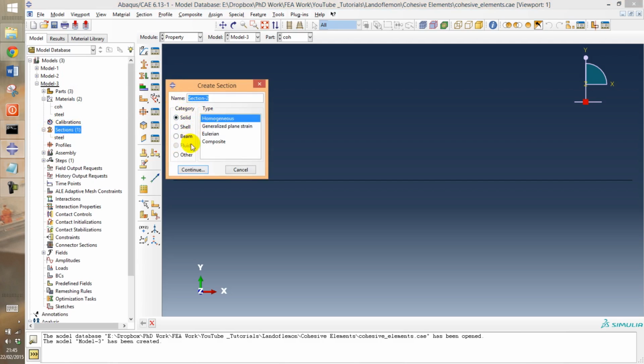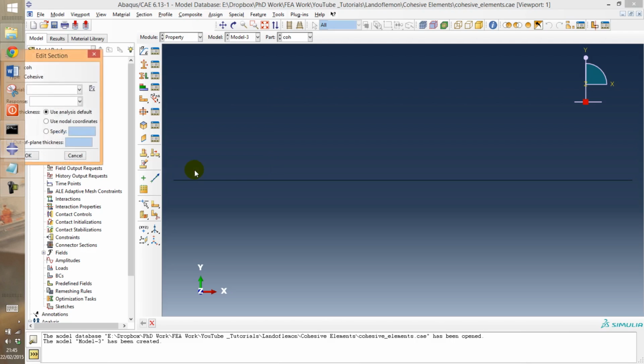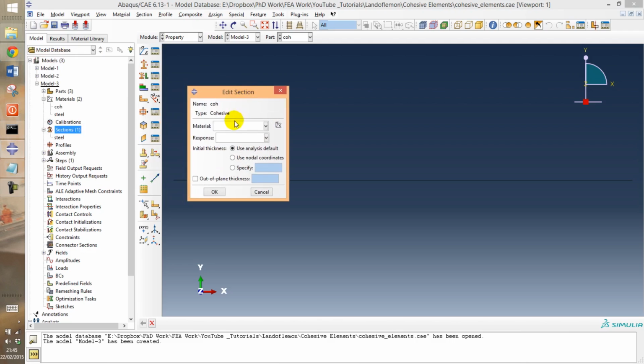First of all, we'll type in the name, cohesive. In category, you have to select other and select cohesive there to create the correct kind of section. The material here is the cohesive material, and the response is traction separation, out of plane thickness. Just make it match what we did for the steel components.